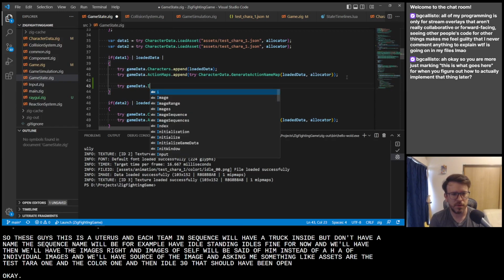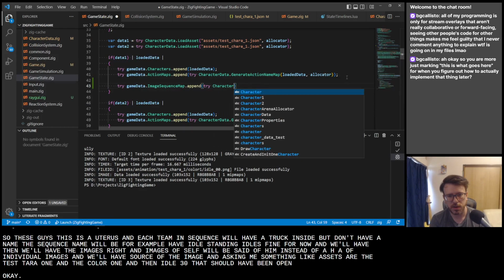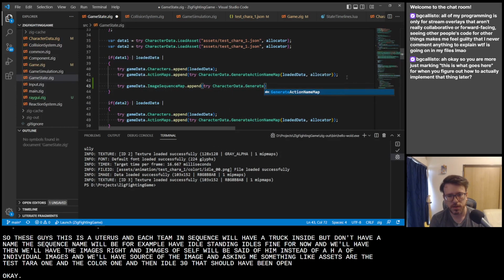Yeah, so we need something new like try game data. Let's say image sequence. We're going to call it image sequence map because we need to be able to reference the images using a key and an index. It will be just like this, right? So it has something like character data generate image sequence map.